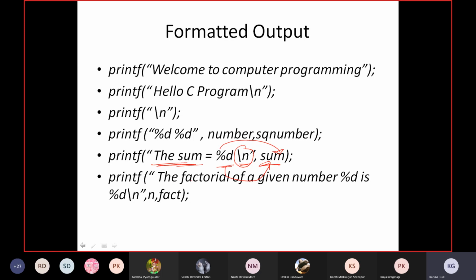Next, if you look at this, again I have typed the message over here. Again I am having %d, %d. So two times %d is there, meaning that I have to have two variables here, so I am using those two variables. Again I can use the \n over here. It is left to you whether to use it or not, but for proper output to be visualized, usually we go ahead with the escape sequences.